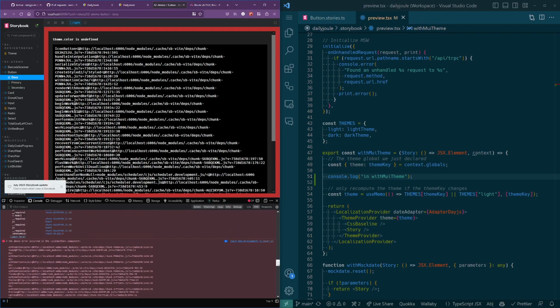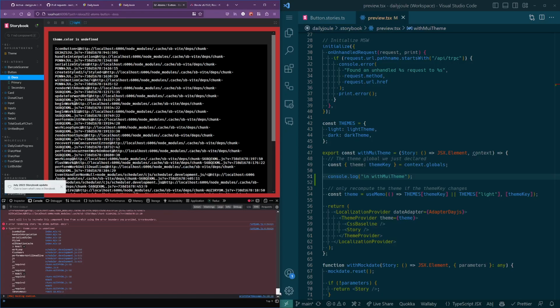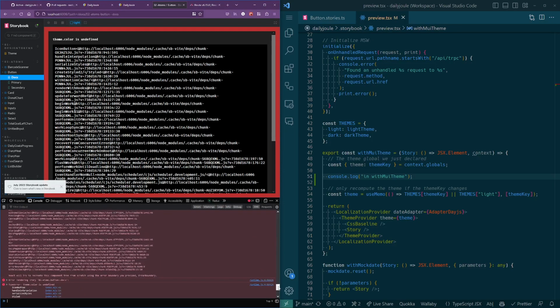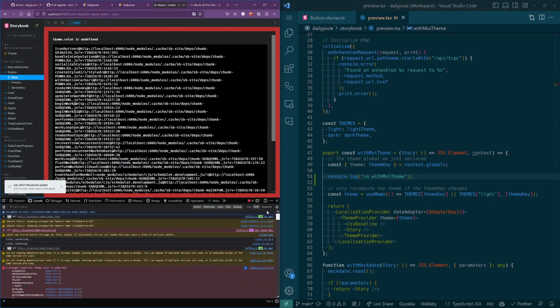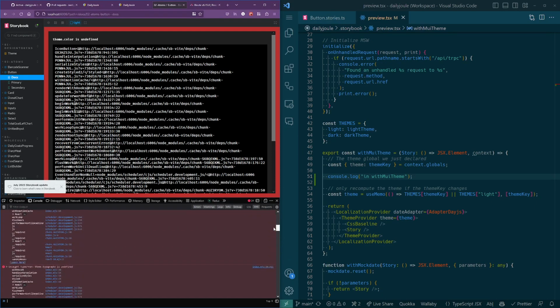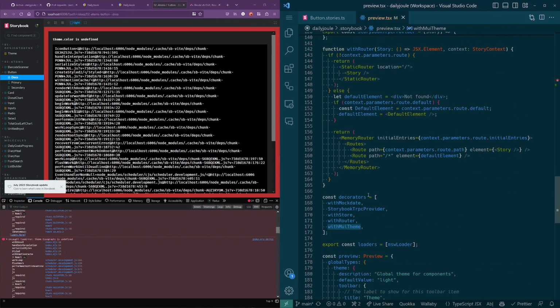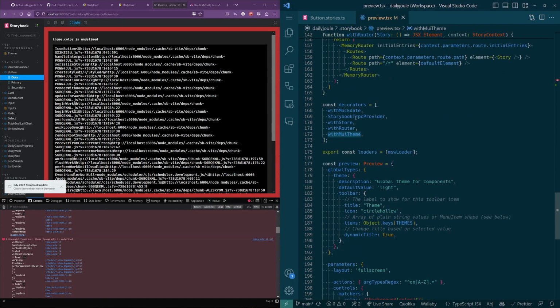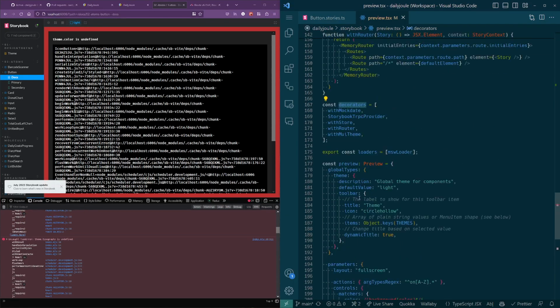Okay, it seems like maybe that code is not being run here in the docs section. I thought maybe an ordering issue, but it seems like it's not getting run at all. But it should. It's in decorators, right? Yeah. And decorators is set here.